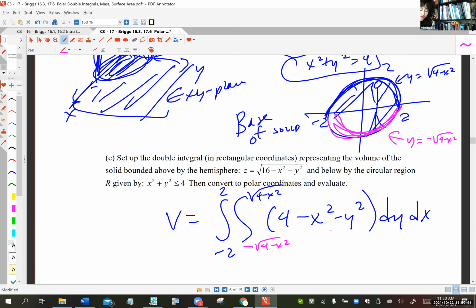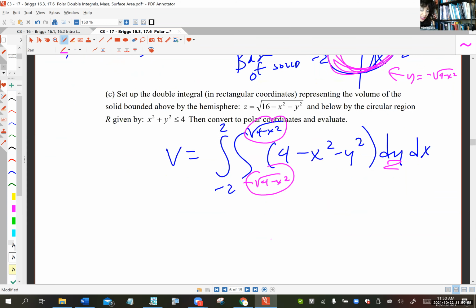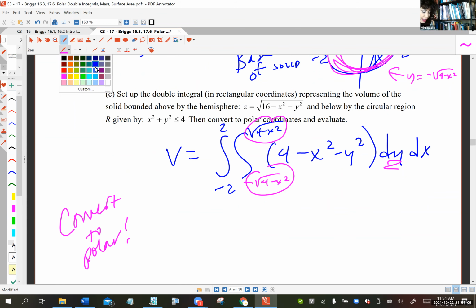Now, I certainly don't want to evaluate this double integral with rectangular. Why not? Because you're going to get into a trig sub problem pretty quick, and it's not going to be fun. Certainly, the first integral is going to be easy peasy. It's after you evaluate that integrand at the limits, woo boy, it's going to look nuts. So a better thing to do is convert to polar. You're going to want to do this, like for real. Like you don't want to do it the other way, you're nuts.